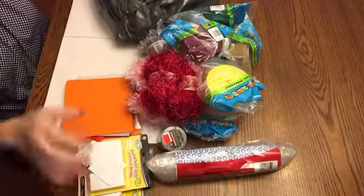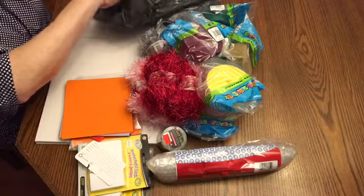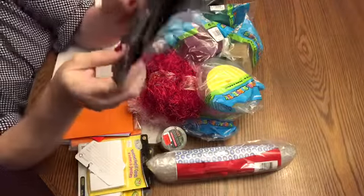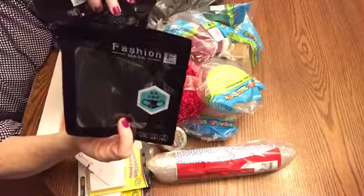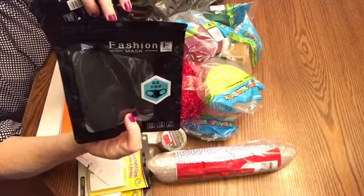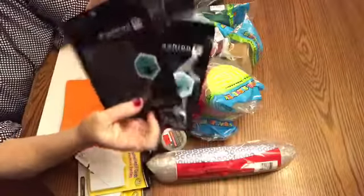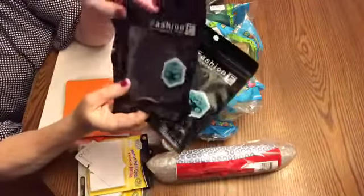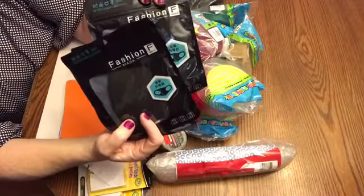And finally, in our city we have to cover up every time we go to the store. So I found these black fashion masks. My dollar store initially had them for $2 each, but now they've gone up to $3. But this store had them three for $5. So I thought it's good to have extra so I can wash out the ones I already have, because it looks like we'll be wearing masks for a long time to come.